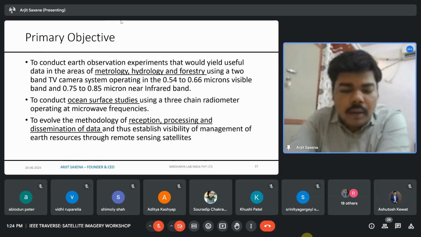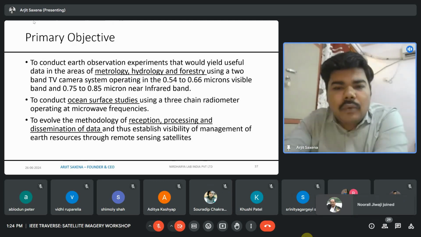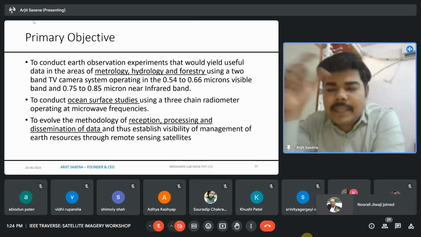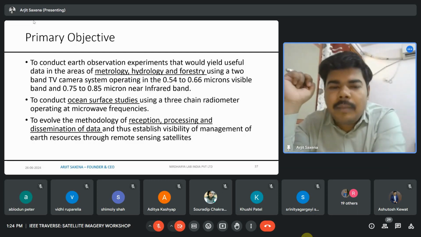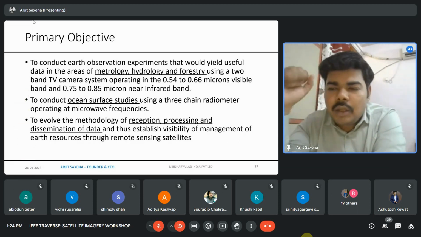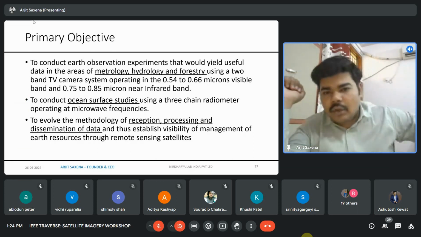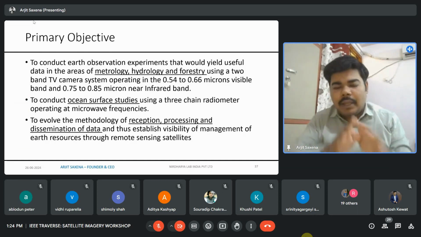Let me give you a brief example. If you have a basic communication band, you have S band, you have K band. So what does a two band camera do? It utilizes the communication channel of S band or K band. In 1969 we didn't have the technology to utilize two bands simultaneously, at the same time.